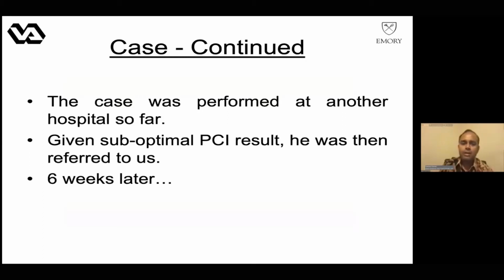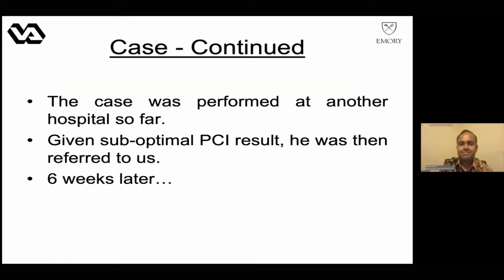We got this patient around 6 weeks later, but I would want to throw the question to the panel: after a fresh drug-eluting stent, what is the minimum duration and what are the different therapeutic options, gentlemen, that you would be able to think of in this scenario? So we have Dr. Vincent Luke here. So what about in Hong Kong, Vincent? How is your strategy?